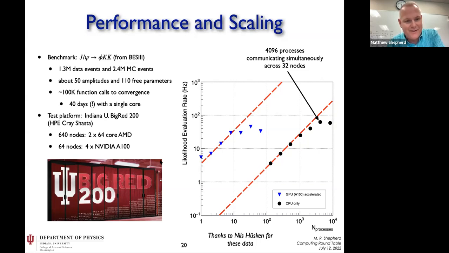And then on the GPUs, this machine also has 64 nodes, each with 4 of these NVIDIA A100 cards. These are amazing GPUs, and there are 4 on every node. So we tried running with up to, I can't remember how many, 40 or something of these GPUs. And you see we get decent gains. There are some funny anomalies here that involve technical issues that are probably beyond the scope of this discussion. But roughly you see there's a factor of 2 orders of magnitude. And that's been pretty constant between the CPU and GPU improvement. So that's nice. And this is really great scaling. It's easy to get the MPI to scale pretty well.